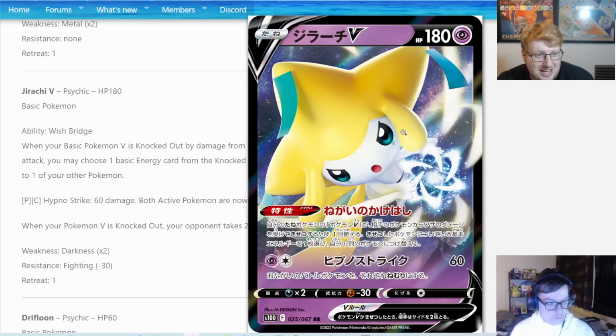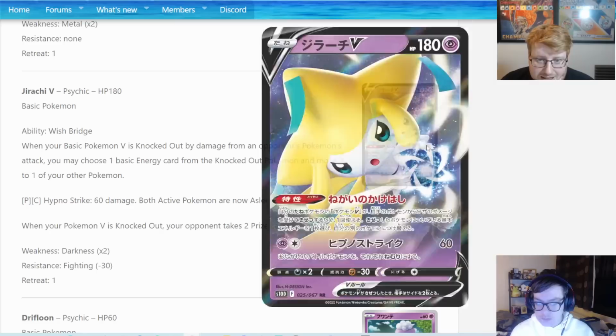So maybe there's a way where these 2-prize V decks just come out the gate fast enough and race hard enough, bossing other decks for 2-2-2 game plans. You know, we've seen Echoing Horn make it into Mew, it could make it into an aggressive 2-prize archetype, and this Jirachi could be just a bench sitter that you need to make sure that you're seeing your way through the game. So interesting card there actually, and I like it for sure.